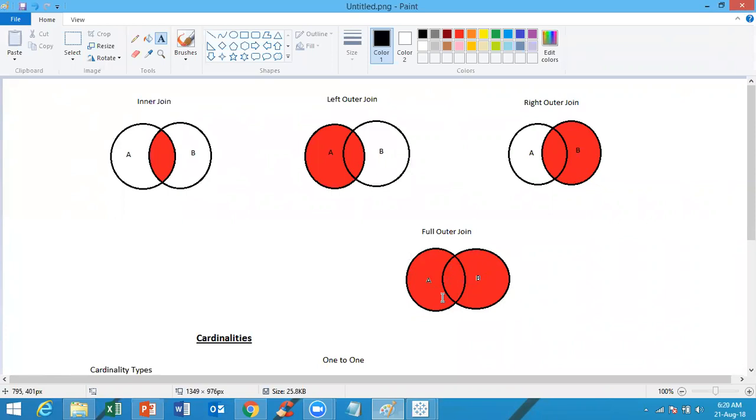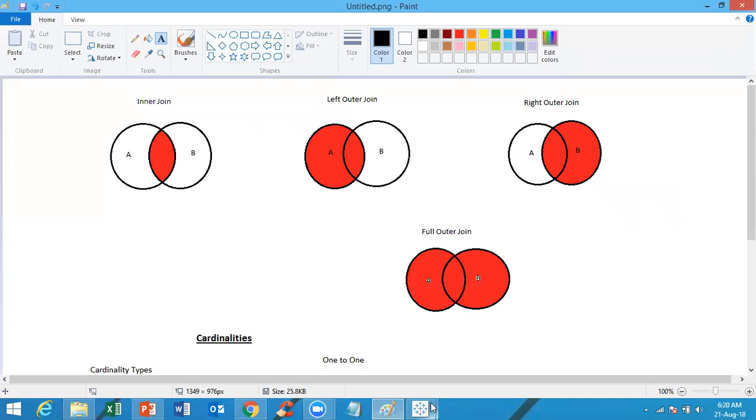So we can get a full outer join by using the equation left outer join plus right outer join minus matching data.